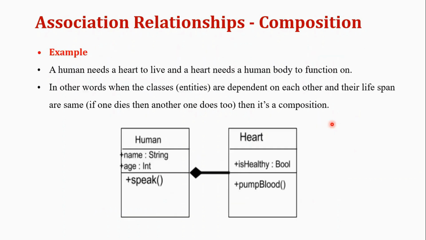This is an example of a composition relationship in the association. Here the human body has parts: liver, heart, many things. The heart is a constituent part which makes the whole, the human body. Human is the class name, with name and age as attributes, and speak, run, eat, and many functions. Here is the filled diamond. So composition: the heart is a constituent part that cannot live independently, but the constituent parts make one whole, the human being. So that is the relationships in drawing a UML class diagram.